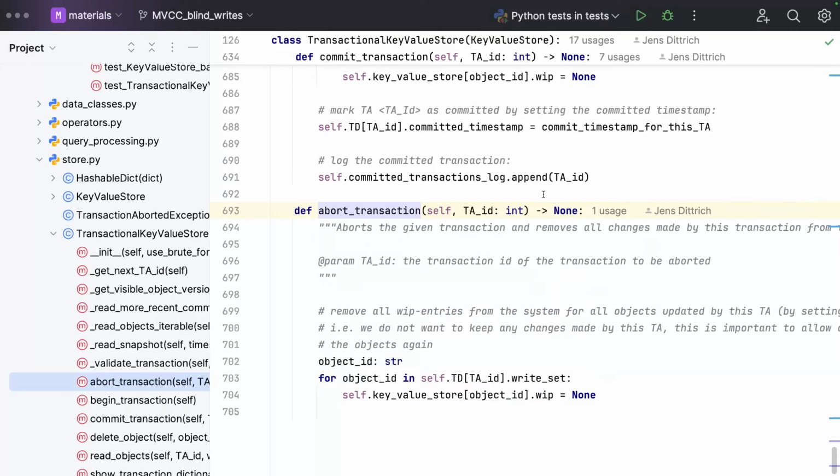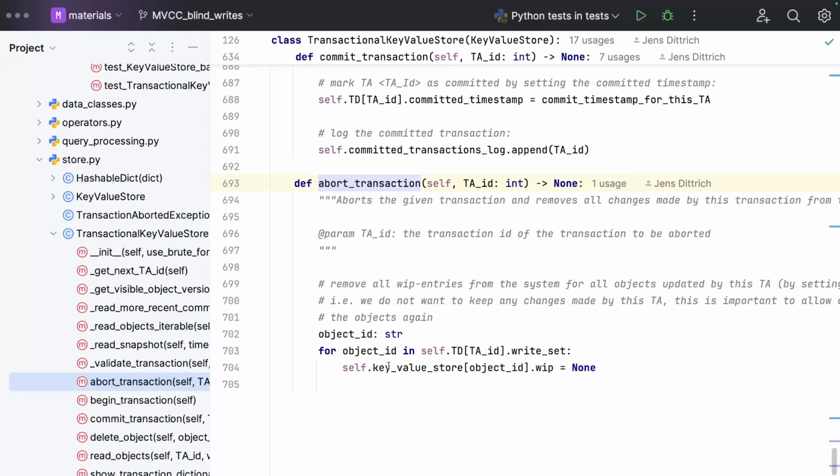If you want to abort a transaction, that's also relatively easy. The abort transaction may be called from the user or may be called actually from the store or from the database system. But basically what that means is that you have to remove all the work in progress entries from the store. So in our implementation, we keep a so-called write set, which means whenever we touch any object ID, we put it to this write set.